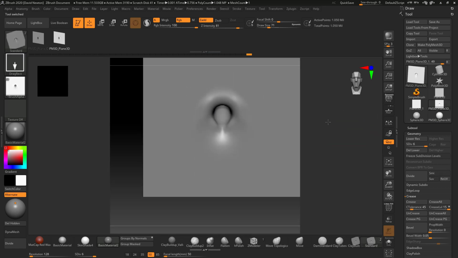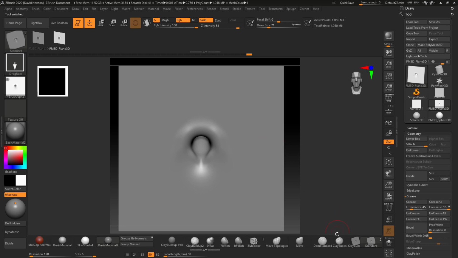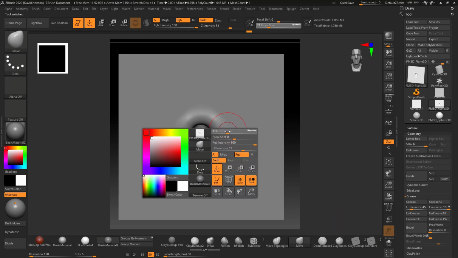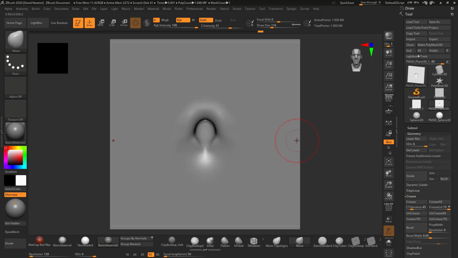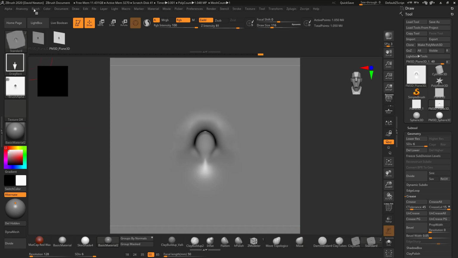So we could have variations of this brush. We could go in and do a move on this, give it a bit more of a flow across, smooth it off a bit. Here, press F on the keyboard. Make sure you're on that standard brush.